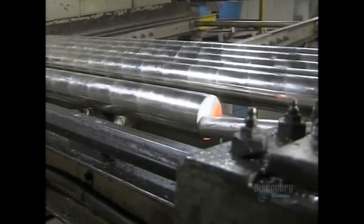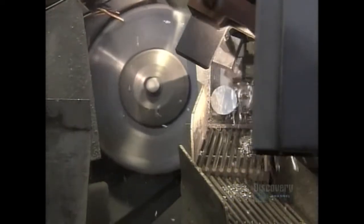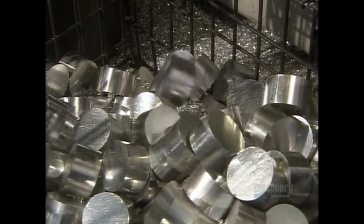A rotary saw slices the rod into slugs, the length of which can be changed by adjusting the feeder machine to push the rod at different intervals. This piston model requires 7-centimeter slugs. The factory recycles excess aluminum shavings.